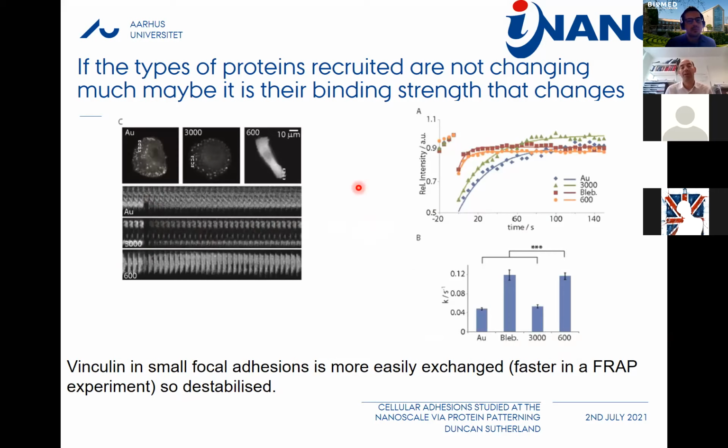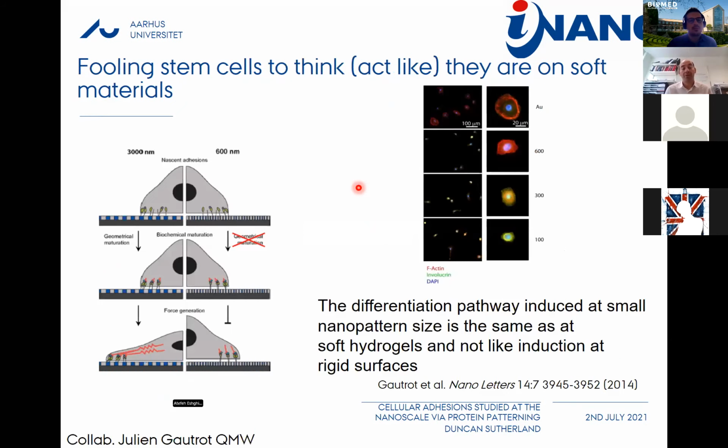So that could be the way in which the cell cannot exert force, because the vinculins are coming off all the time. It's something to do with the dynamics. But from this study, what we could see was that if we take our stem cells, we are able to control the adhesions. We are not changing which proteins are present in those adhesions, the recruitment, but we are changing the way in which a cell can exert force, and that is changing the mechanotransduction and the differentiation.